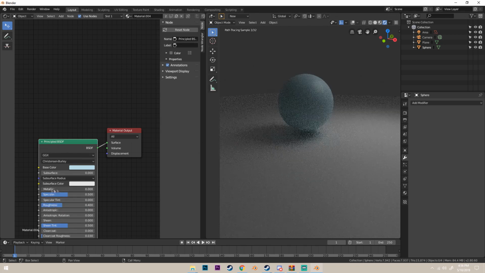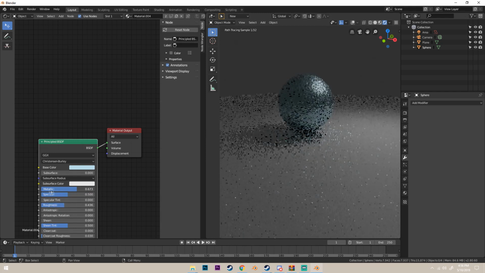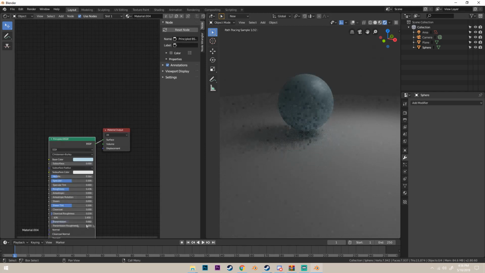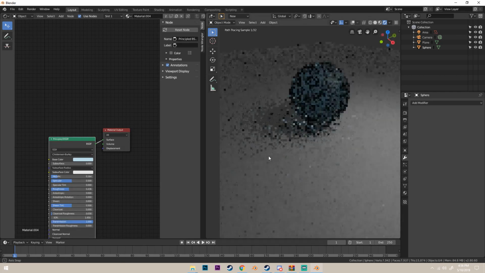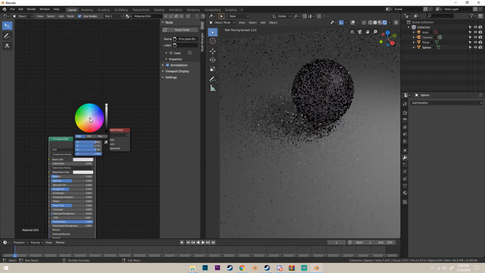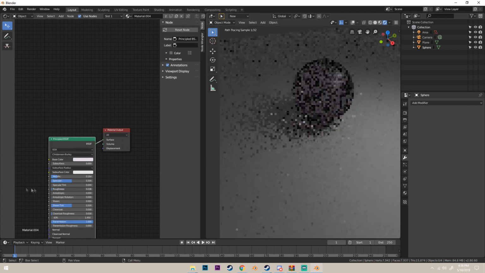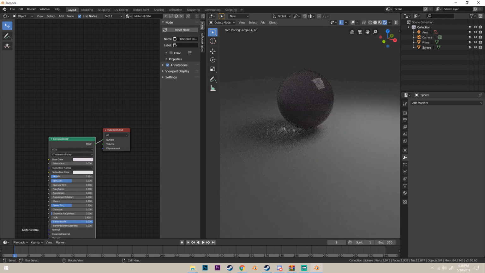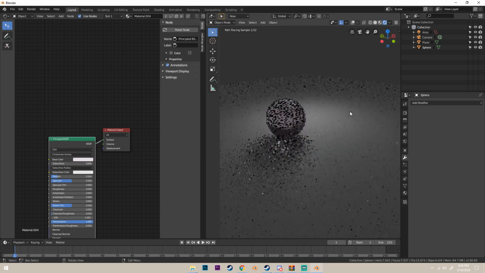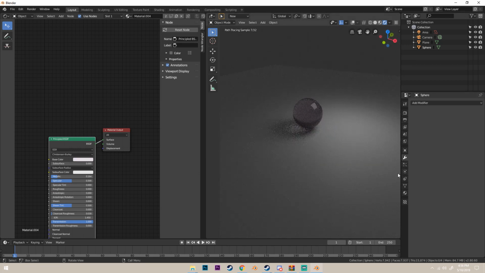And with roughness halfway, and the metallic up, you can see that it gives it the metallic sheen that it's supposed to have. Roughness all the way down is like super shiny metallic. And then, like I was saying earlier, to make a glass shader, you just turn transmission all the way up, and that kind of makes a glass shader, but it's blue right now. So if we just made it white, yeah, turn the roughness down, we made a glass shader. Boom, haha. Okay, so that's that. And that's pretty much lighting and materials, basically.